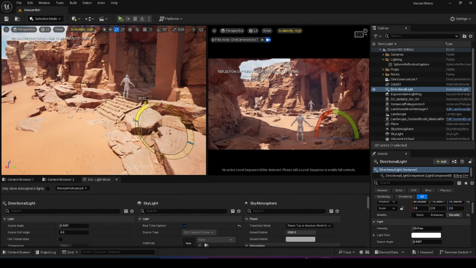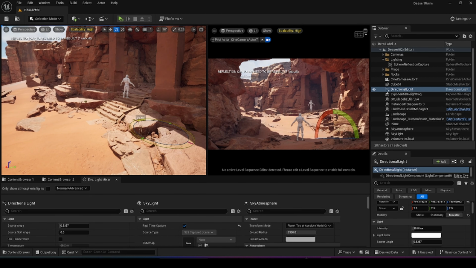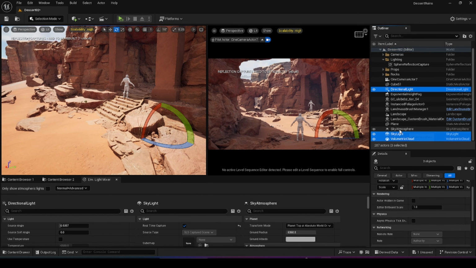Let's just see, probably somewhere around here is a decent spot. Or yeah, there you go. Maybe a little bit here. There, that's enough. Yeah, somewhat there. I want just until the stairs. Yeah, that's a sweet spot. Now I'm gonna select all the lights. I'm gonna place it inside the lighting folder just to keep everything organized. There you go.